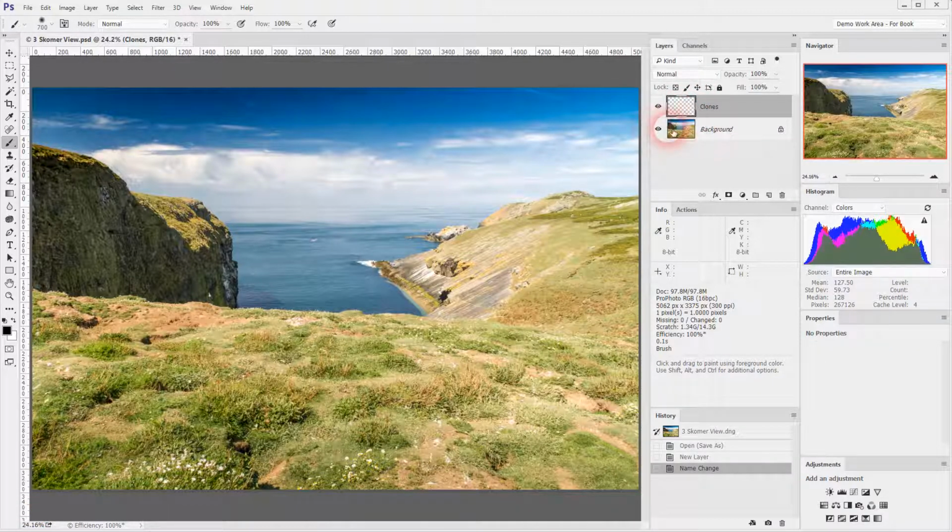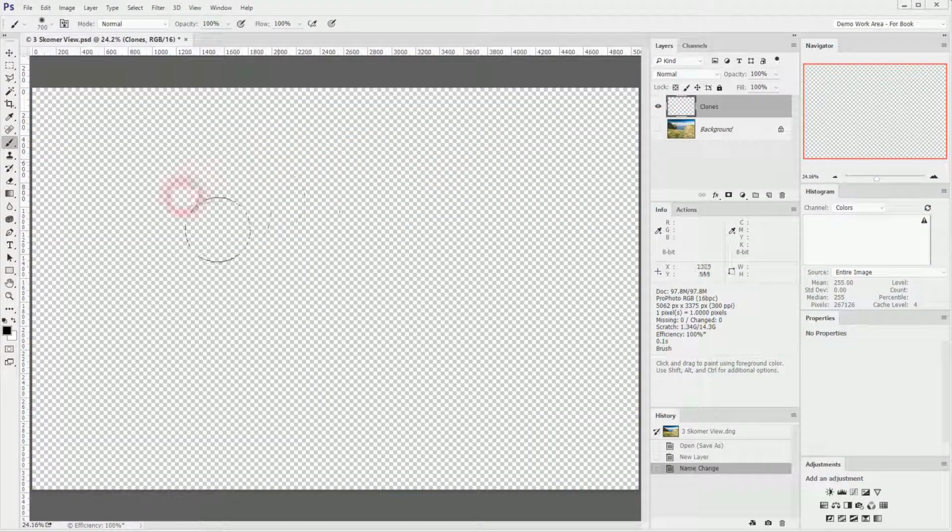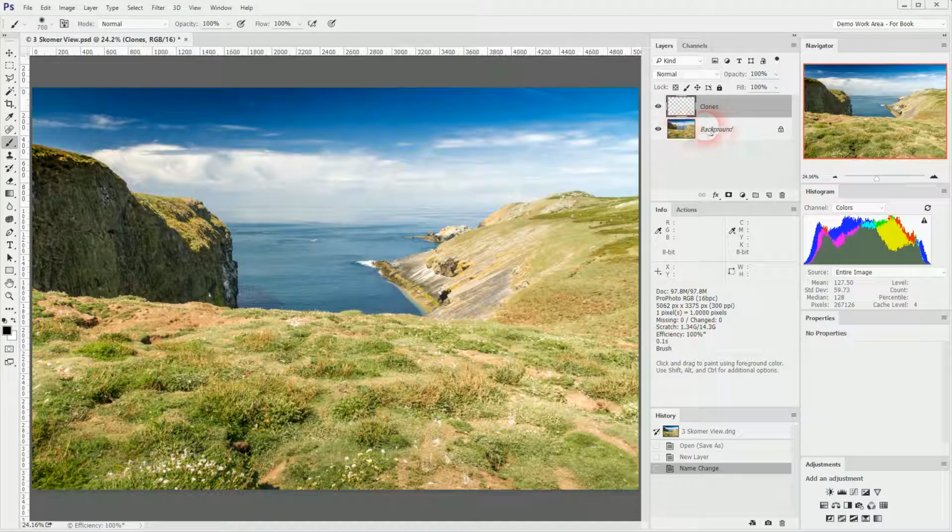Now at the moment that layer is blank. I'll just wink out the background image, and that checkerboard appearance is Adobe's way of saying there's nothing there. It's a blank layer. It's like a piece of transparent plastic over the top of your image, nothing on it. Okay, just bring back the background. But the good thing about layers is we can copy information from the background onto the blank layer, and we're going to use what's called the healing brush.